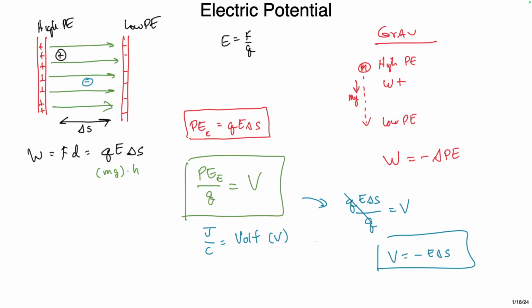That minus sign comes about because of the work potential energy relationship I was talking about earlier. You don't need to worry about it too much, but they are kind of opposites of each other. If I know my voltage, and I know how my voltage changes, you see how there's that delta distance in there, that delta S? If I go from one point in space to another point in space, and I understand if my voltage goes up or down, I can tell you everything you need to know about the electric field. It's really quite amazing that you can pull information about electric field out of just a couple of numbers.